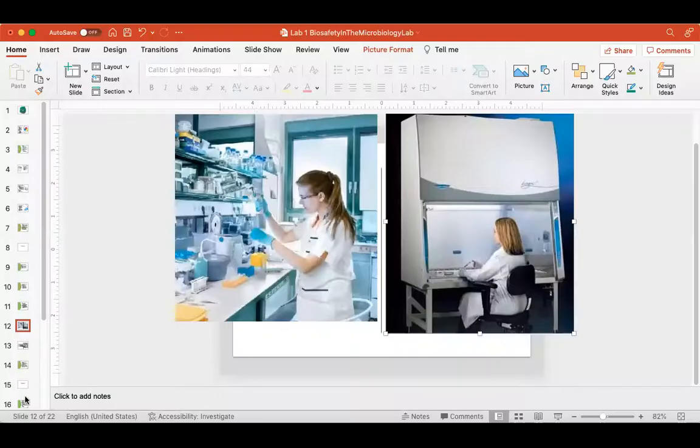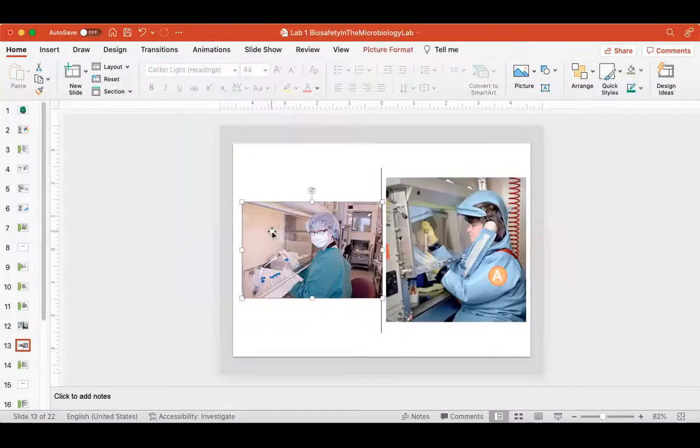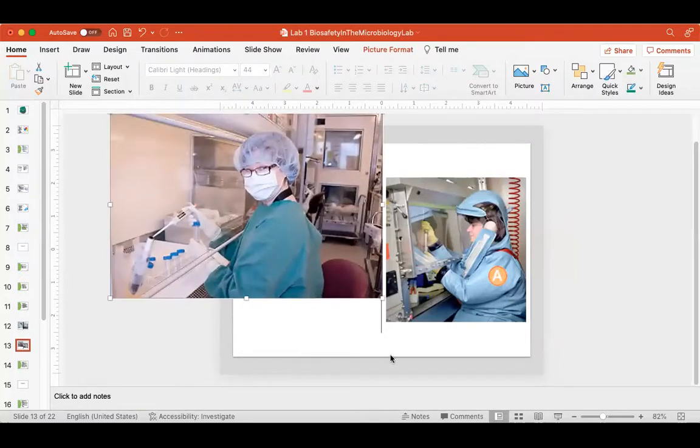All right, let's look at these images here. Over here, we have someone who's working in a BSL-3 laboratory. The first thing that you notice is her PPE. She's also working in a biological hood. She's got this glass partition between herself and her workspace. There's only a few inches of it open, just enough for her hands to go through. But you are struck by her PPE. She's wearing a full gown over her clothing. She's got a mask. She's got a hairnet. She is much more tightly protected in terms of her body. And she's keeping her work inside this contained, sterilized space.